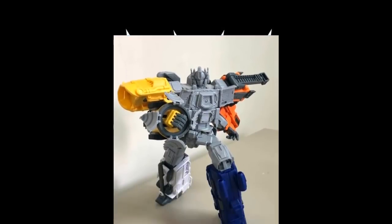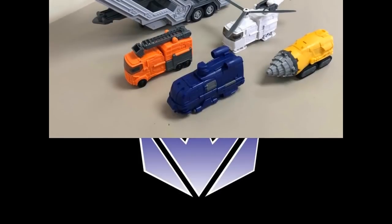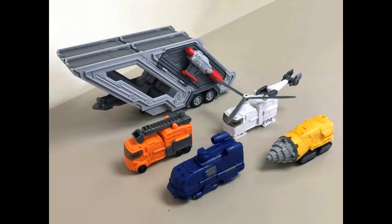Fans Hobby showed off their MB-18 Energy Commander again for like the 5th time, but now with a little bit of color. Not all the color, just a little bit of color. So it's more or less the limbs that connect to it or whatever that are colored. So there it is. Pretty cool.